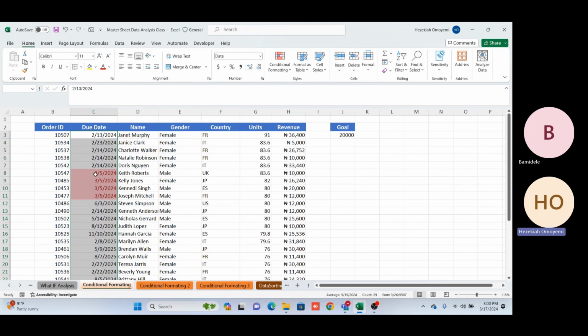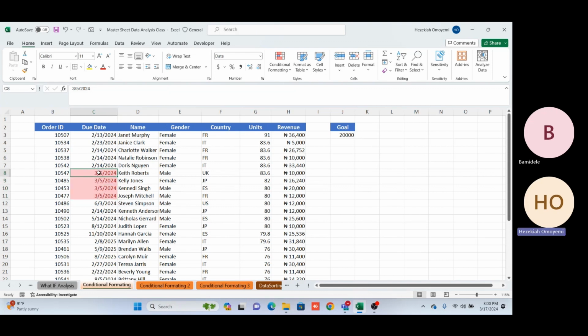So suppose we want to pay our employees this month. It has highlighted this month for us. This is a due date. We have some bills to pay.